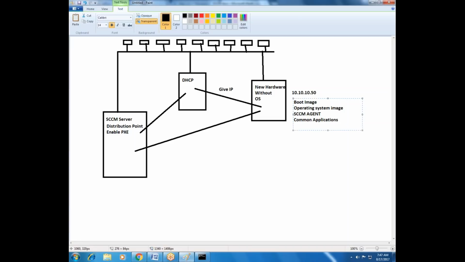So give a list of common applications, those which everyone uses on a daily basis, like 7-zip, Google Chrome, WinSCP, multiple applications which are common for everyone to use daily.